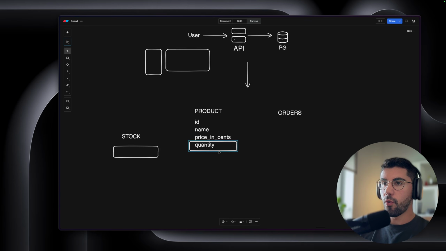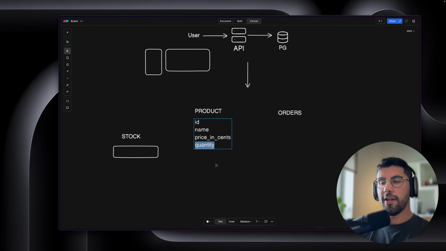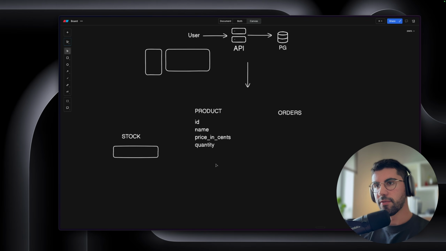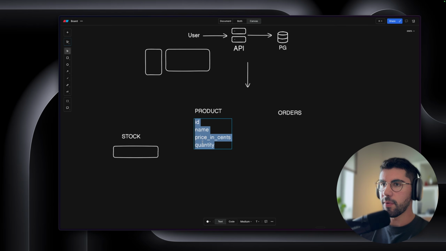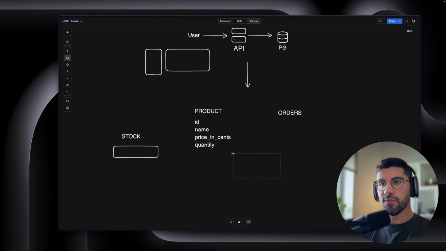And if you're always going to be decreasing the quantity here, it means that we're always going to have to fetch the products. And then other endpoints that might be, for example, listing the product or changing the price are always going to be changing the quantity here. I think it's fine to start like this.